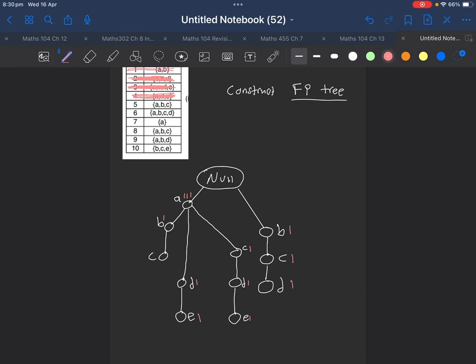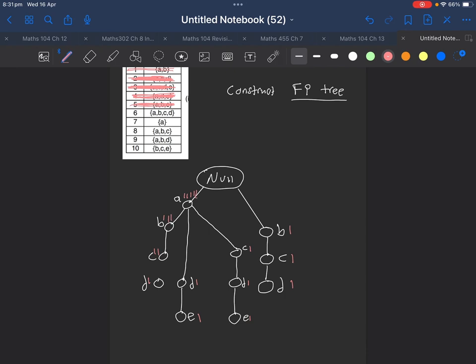Now you just add 1, so you get 1, 1, 1. And you cancel number 5. Number 6, it is A, B, C, which I already have. A, B, C, and now all you need to do is add D to it. So just add D, and now update the count, so add 1 to everything.